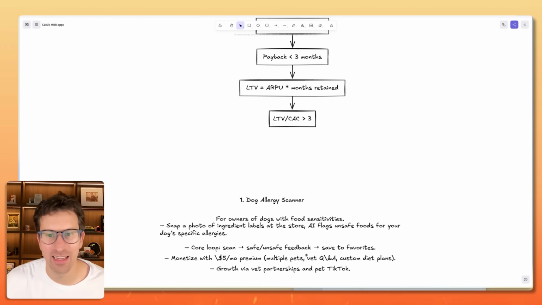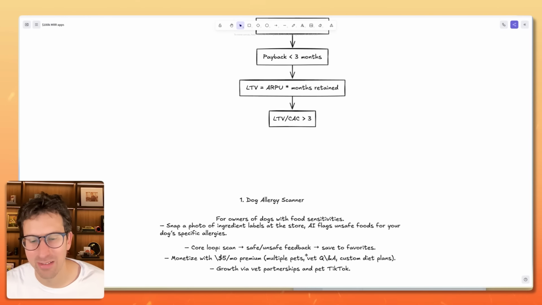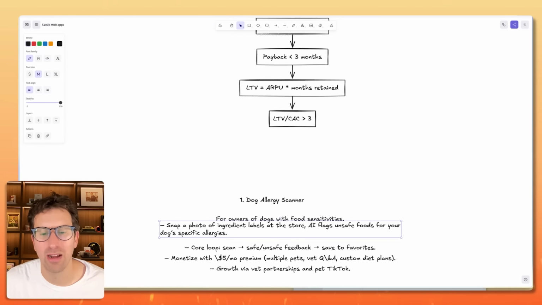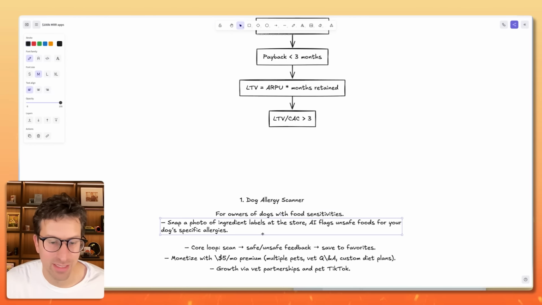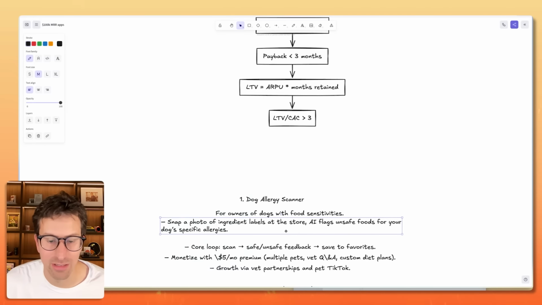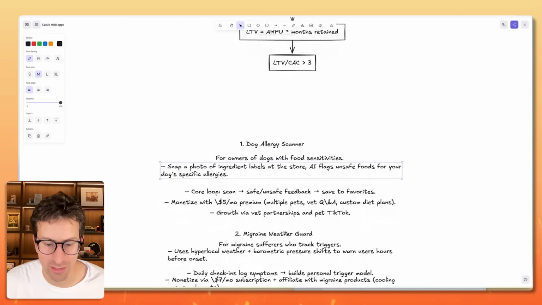And there's the saying for a business, are you a vitamin or are you a painkiller? A vitamin business you don't really want to be in. A vitamin business means you don't really need it, but a painkiller you really need. And this would fit into the painkiller because obviously people don't want to feed their dogs stuff that is going to make their lives worse. We don't want to hurt our dogs.